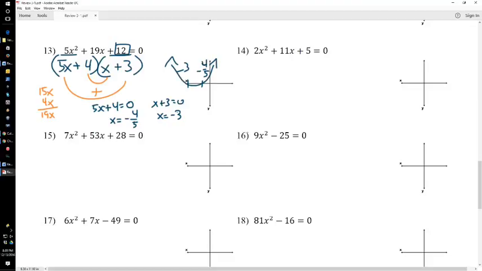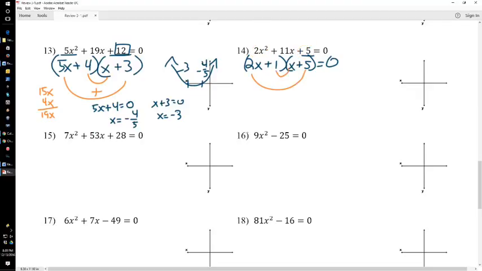All right, number 14, same idea. Put up your factors, two things that multiply to the left. I've got 2x and x; 2 times 1 are the only things that multiply to 2x. On the right, 5 times 1, those are my only options. So 1 times 5 is 5. Everything is positive, so the middles are all going to be positive. So that's my guess. Left side multiplies to my left, right side multiplies to the right.